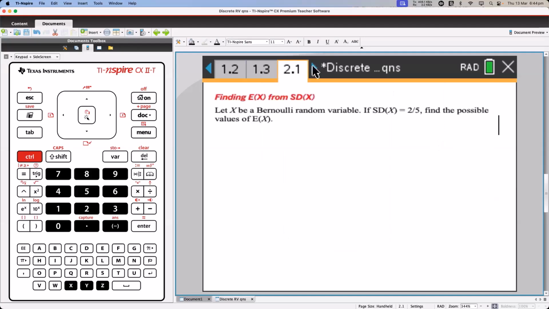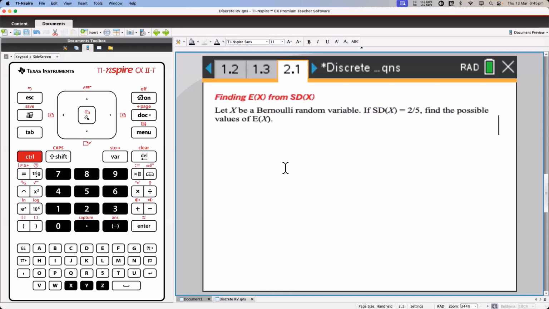Let's move to the next problem, which is working on a Bernoulli distribution where n is 1. And it's been asked in QCE methods exams before, and that is that if you are given the standard deviation, to find possible values of E of x. So we're going to complete that analysis.